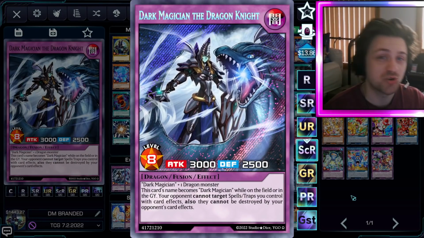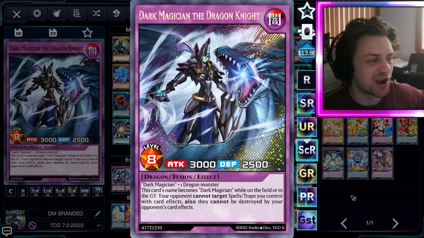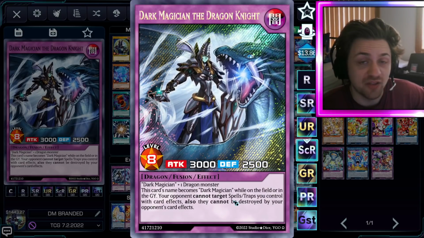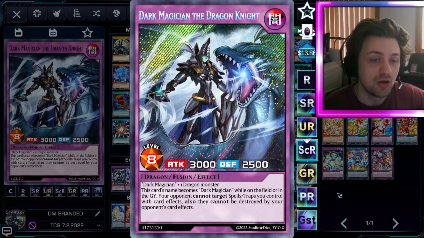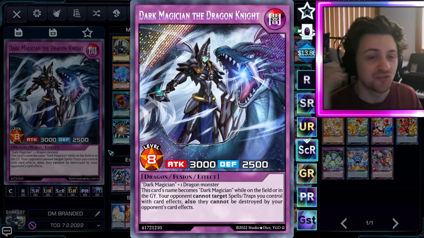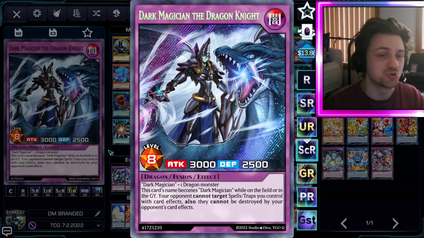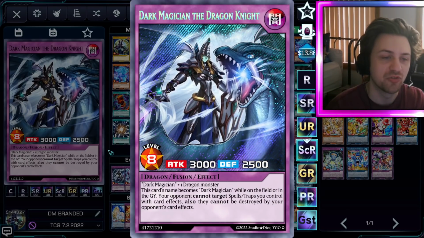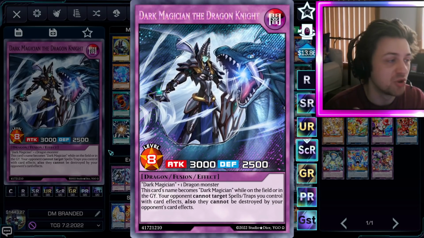Alright, getting into the Extra Deck, we've finally got our boy here, Dark Magician the Dragon Knight. You do love to see him in the deck finally. He is just chilling, and the fact that we can summon him with Branded is just incredible. I do wish we had a better way in Dark Magician just to bring him out, so I'm hoping one day we get a Dark Magician fusion that's similar to Branded and Red-Eyes, where it just brings out the fusion and sends the material to the bin, or something similar to that.